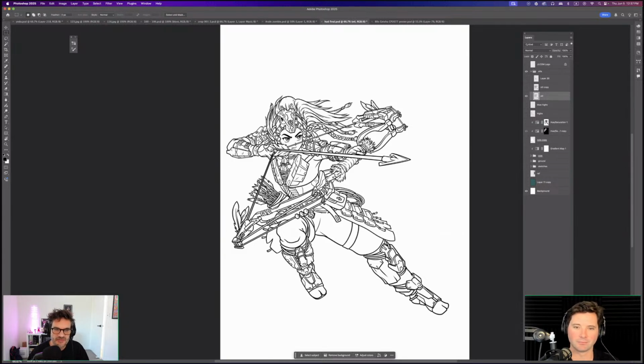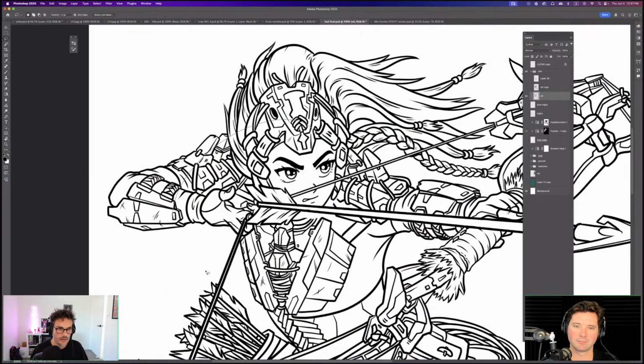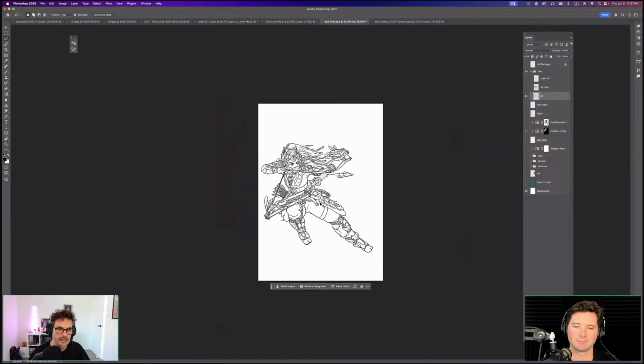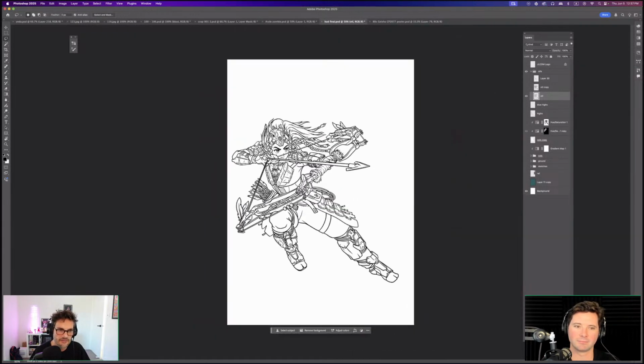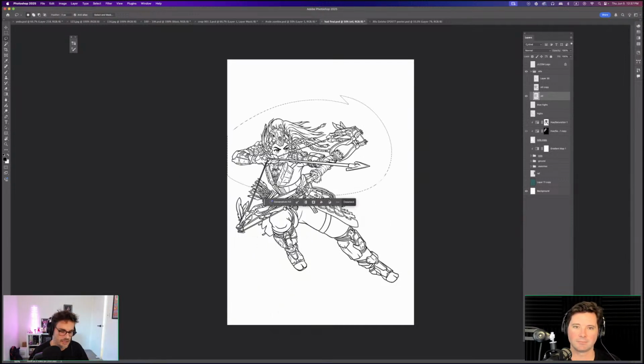It becomes very difficult to see what's what, particularly in this section right here, where we've got the bow in front of the face, and the fingers and the feathering and the hair and the armor. It's very difficult to make out what's going on, right? The bottom half of the illustration is fine because the legs are going off on their own. That's cool. But the top section here is very difficult to tell.